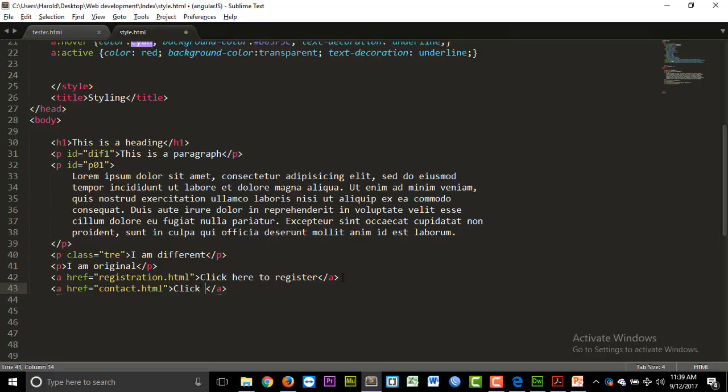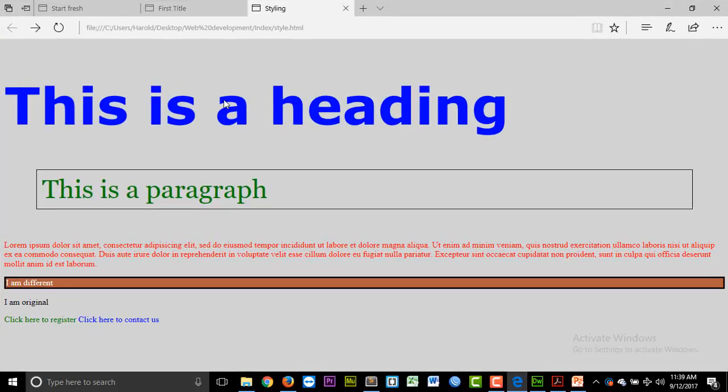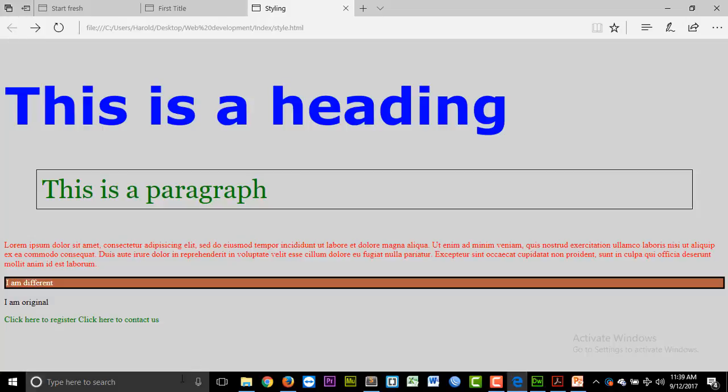Alright, click here to contact us. Okay, let's go see. Now you see that one is in blue. When we hover, the background color comes up with the underline and it changes its color to cyan. It's red because we are now making it active. Now it's green because we have just visited it.